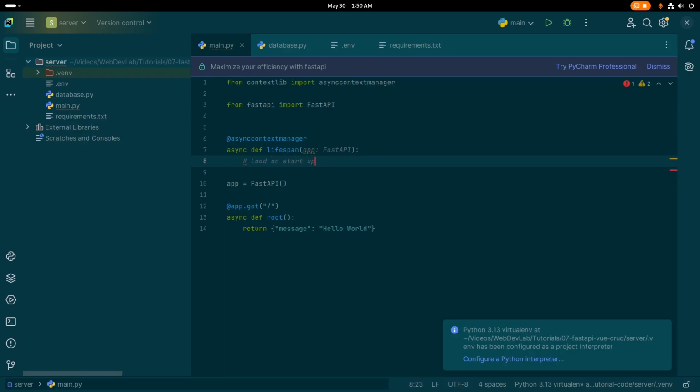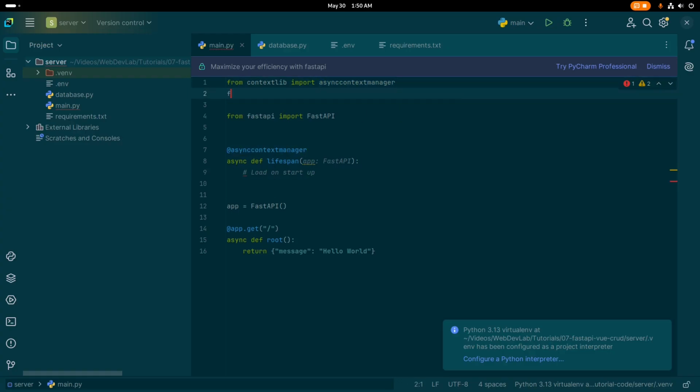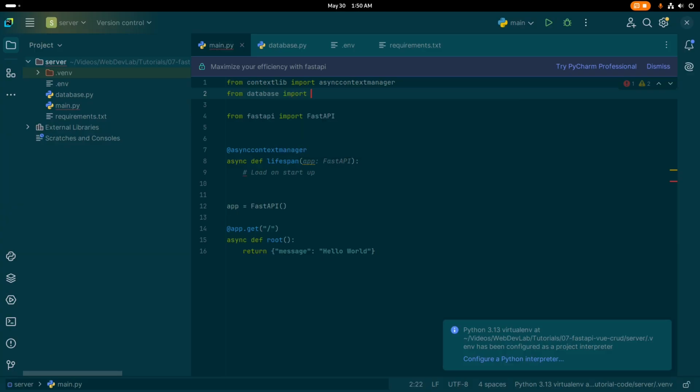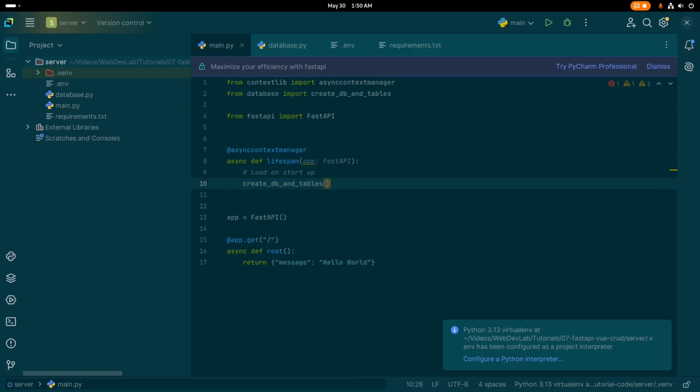Load on startup. Okay, so we are going to create tables. From database import create_db_and_tables. So this is where we are going to create all of our tables. After all, we are going to yield.